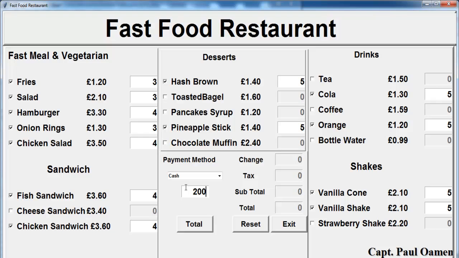So we have to give her a change. So if we click on that, you can see that is the total cost. But you need to have a look at the tax plus the subtotal. That gives us this, and deduct this from this gives us that. If you want, you can always have a go at the MasterCard one as well, but you have to click on reset and then enter all of those in there again.